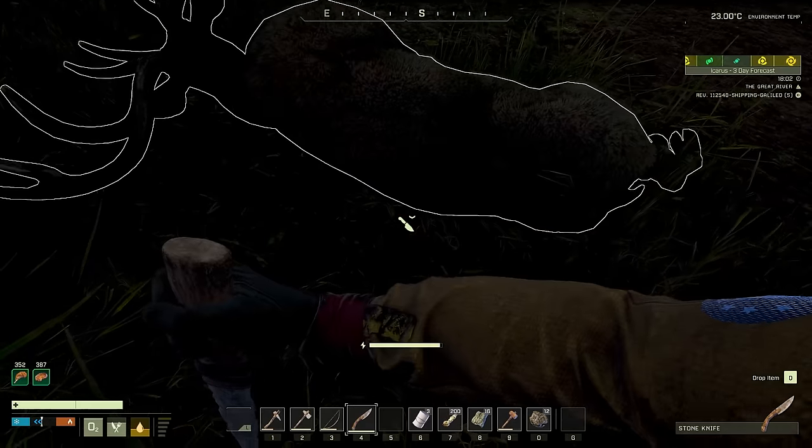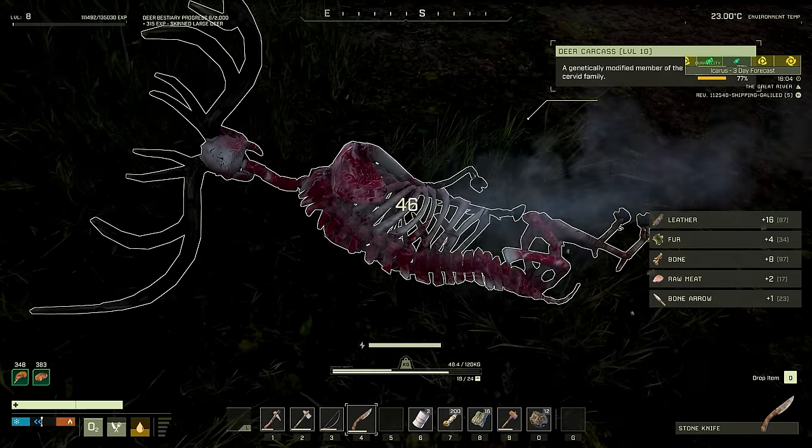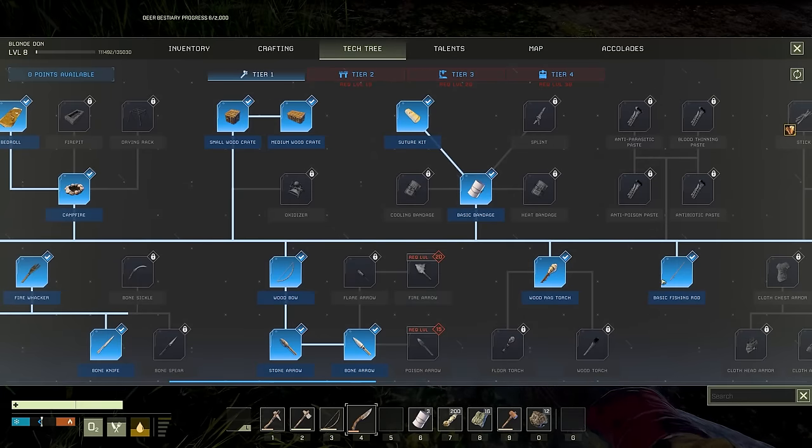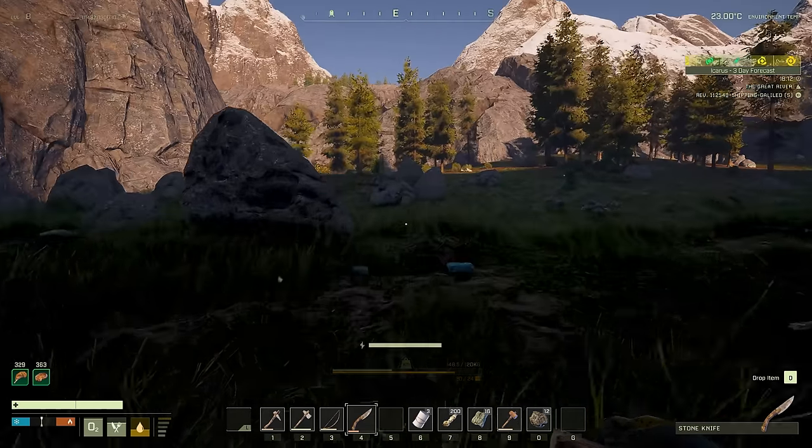And then I know it's getting dark, but let's chop this guy up here really quick. Grab everything we need from him. And then we're going to drop this knife, I think, and craft a bone knife if I can. Okay, we just need some wood really quick.